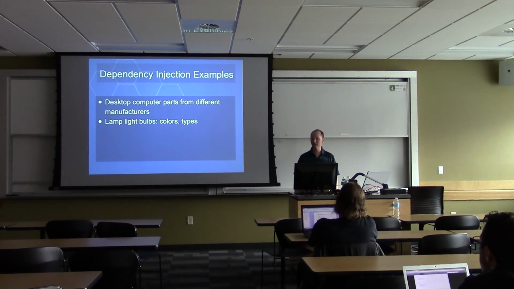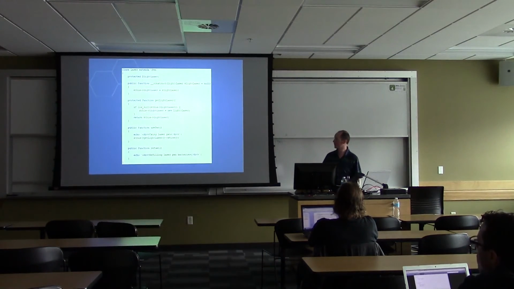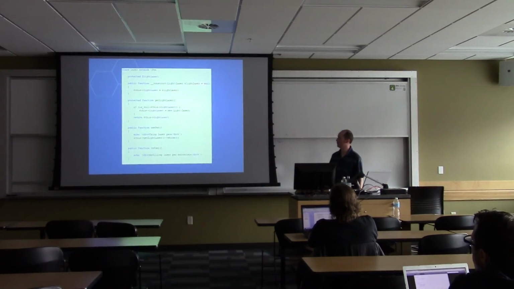The lamp class in that case has a constructor or setter or interface with the ability to pass in a bulb class and set that. So an example here, there's a constructor passing in the light laser. You don't know, maybe you do those, maybe you don't. This is kind of a styling decision. The getter, in this case, we're going to keep it simple. Just do a new light laser rather than do a service locator or something. And then just return it.